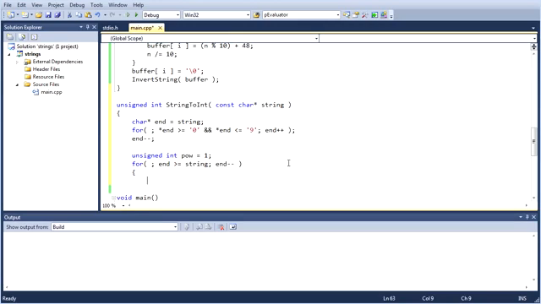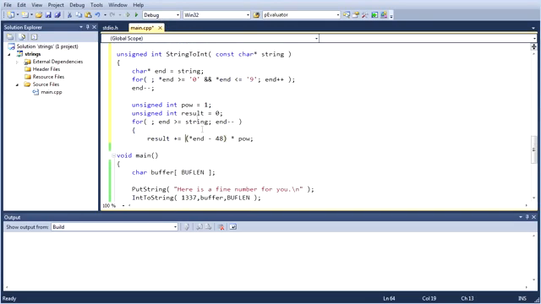So what do we want to do? We want to convert, basically, what is at end? That's the value of the character that we're pointing to. We want to subtract 48 from that value. Then we have the digit value. Then we want to multiply that by pow. Here we go. We need another variable here. Unsigned int result is equal to 0. Start that off at 0. And result, we want to plus equal. So we want to continually add these values into result.